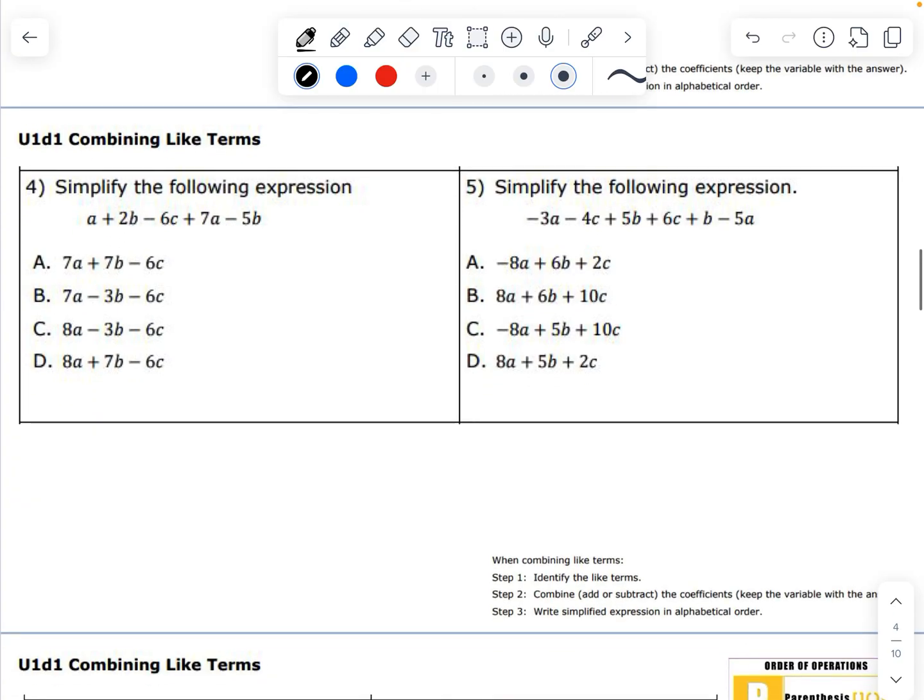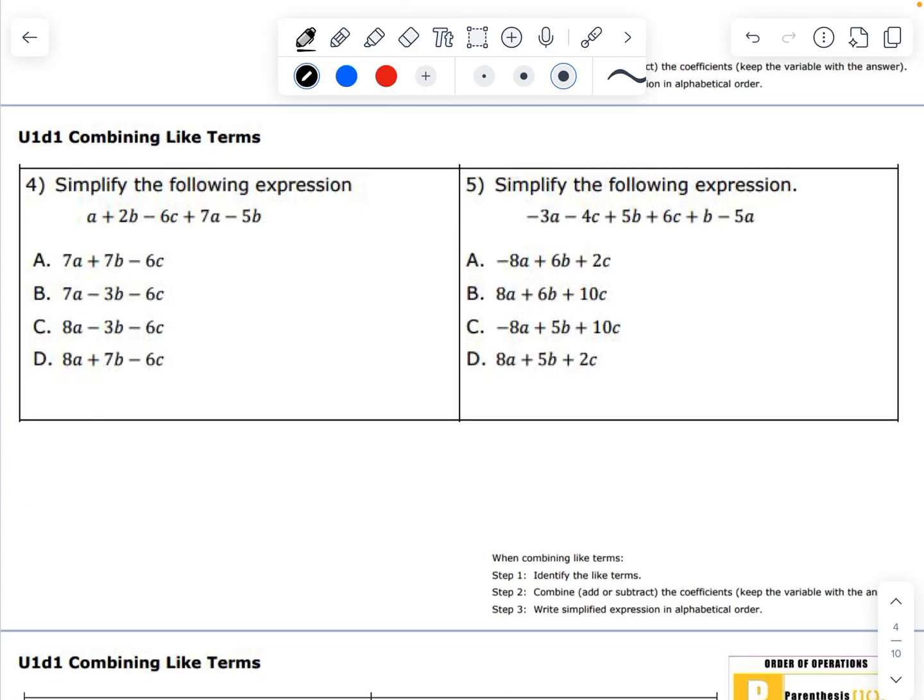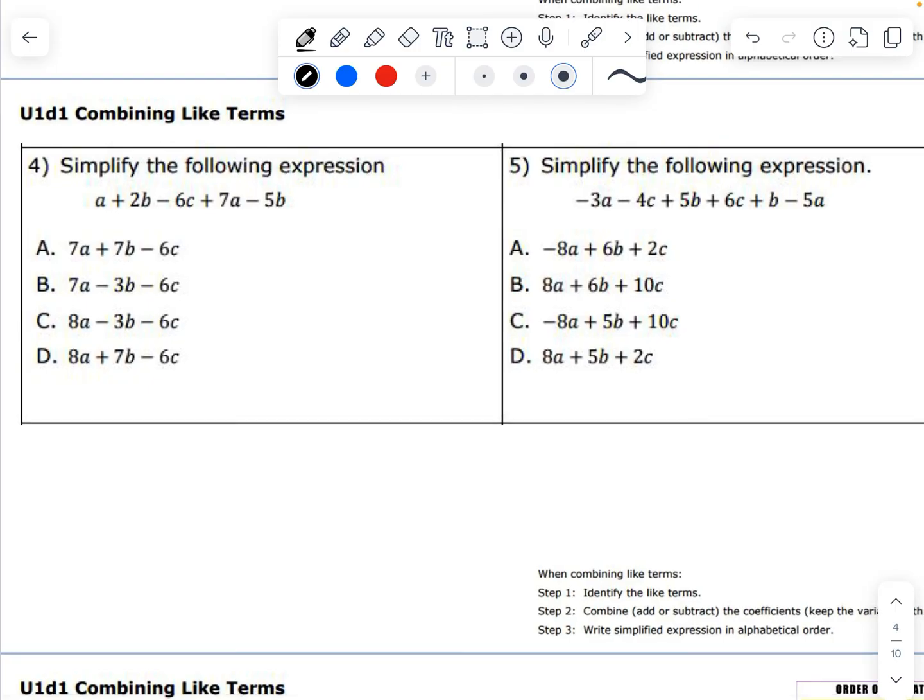It's very common that we may see some problems that have multiple choice. When we have multiple choice, it's still best to start working that problem like we know how to work it, okay? Let's just start with, how about we just go with 5? Looks interesting here. All right, so I see this -3A, and I see this -5A. They are alike by their letter. When I combine them, I know that that's -8A.